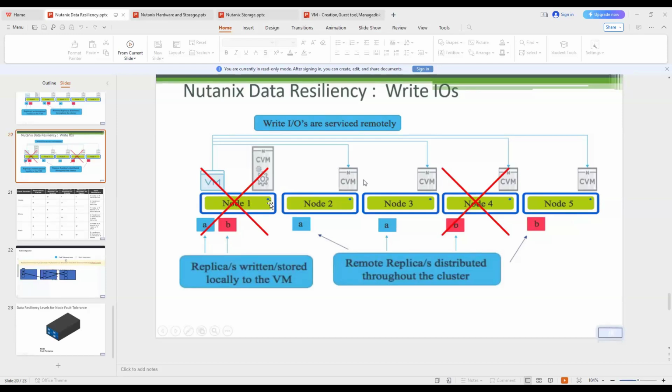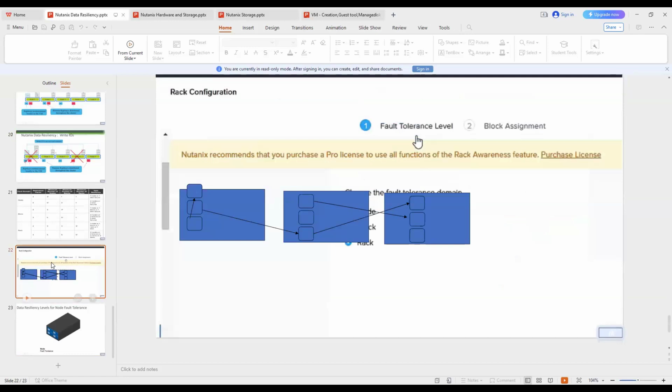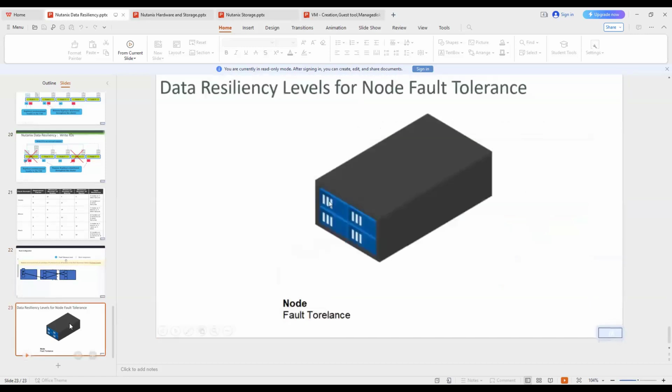I will provide you the troubleshooting steps and commands later. So the VM will migrate from here to there. This is the only thing. Data resiliency level, node fault tolerance: if you want to configure FT, you can configure FT. This will give you more benefits than your ESXi VMware.